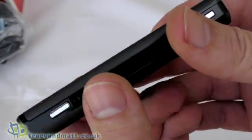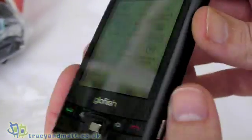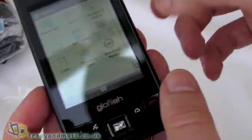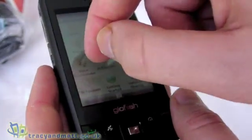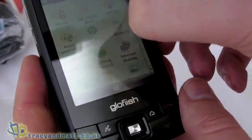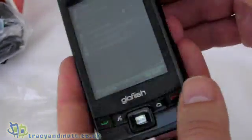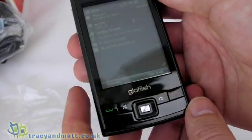You can see actually there, comment on that is the fact that the screen is completely flush at the front. Again, most of the devices are coming out like that now, so it's a lot easier to use just your finger rather than a stylus on the screen. The screen does feel quite soft. I think you'd probably scratch that fairly quickly, so you probably want to put a screen protector over that if you're going to be using it, certainly if you're going to start using your fingers on it all the time. We're going to obviously use it over the next couple of weeks and have a review online, which will be on site soon.